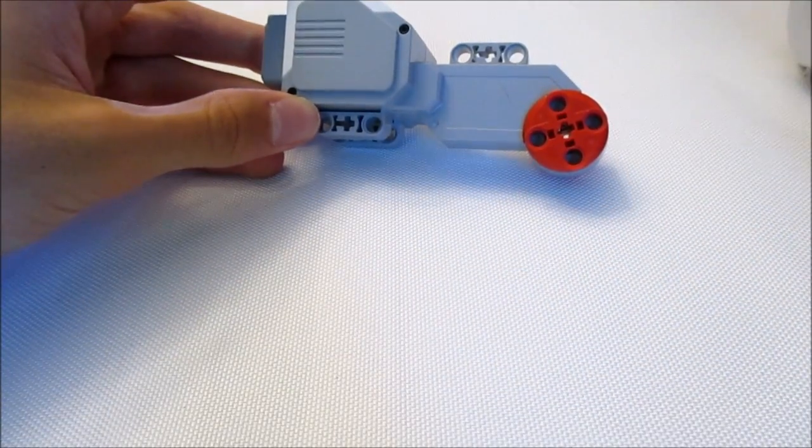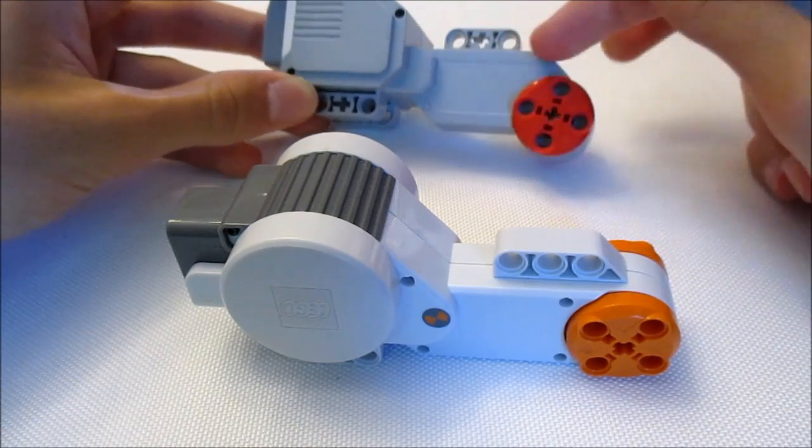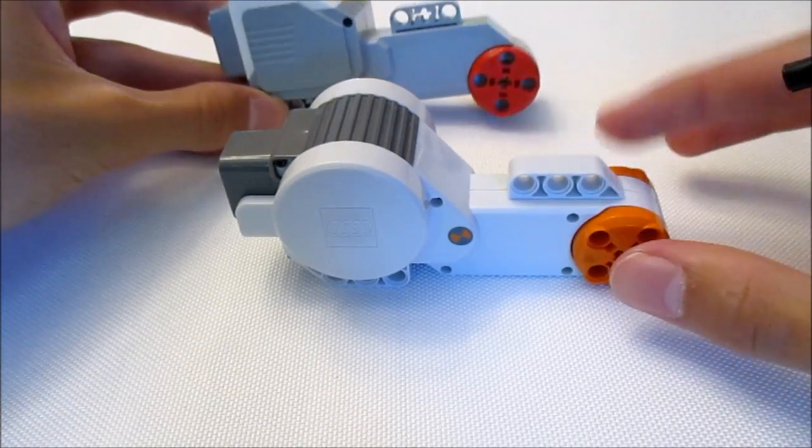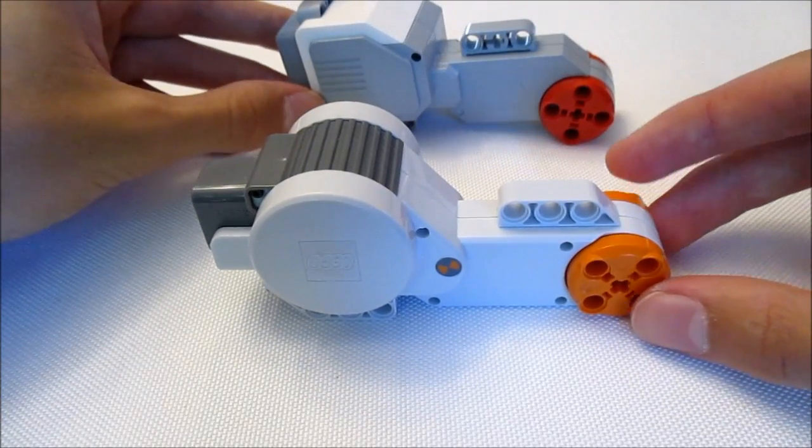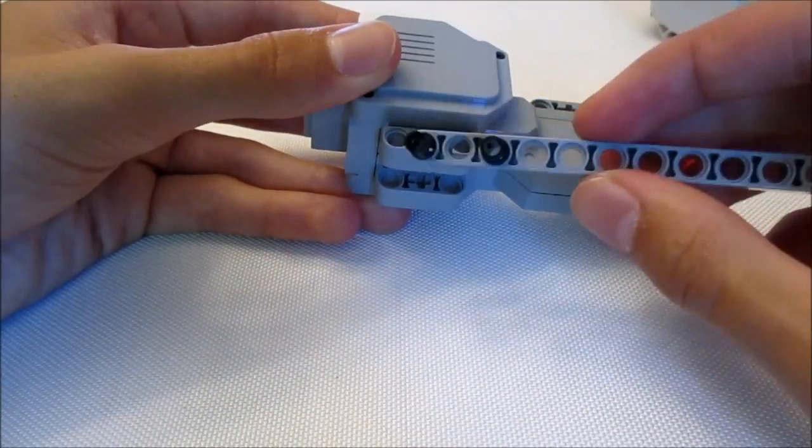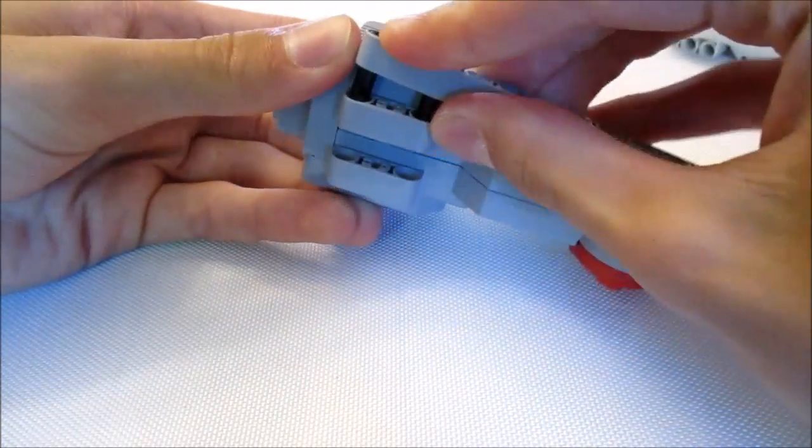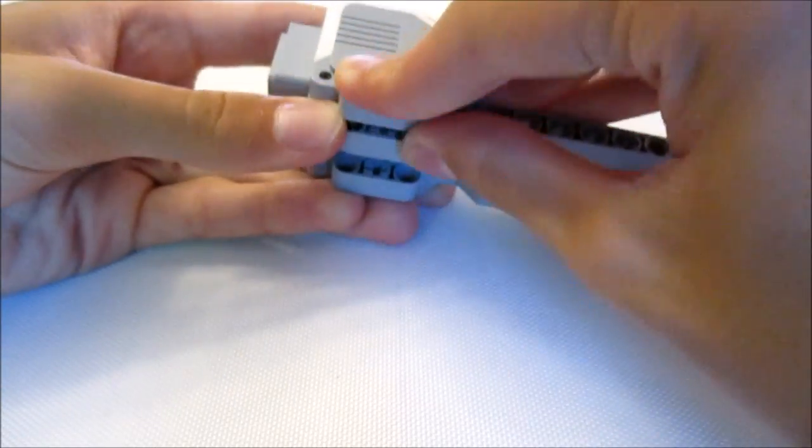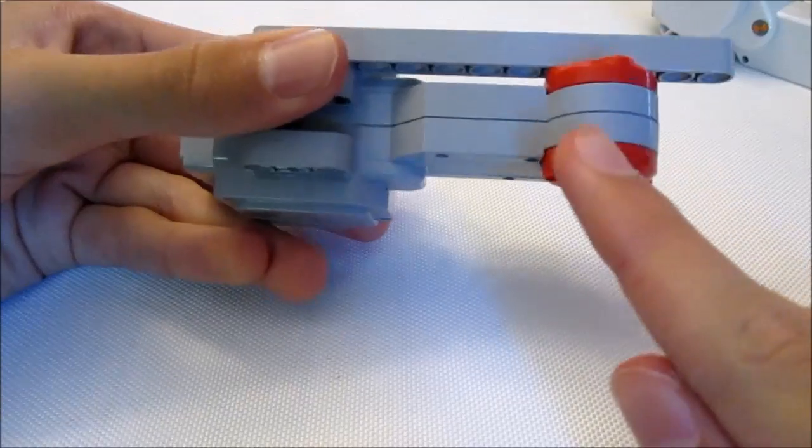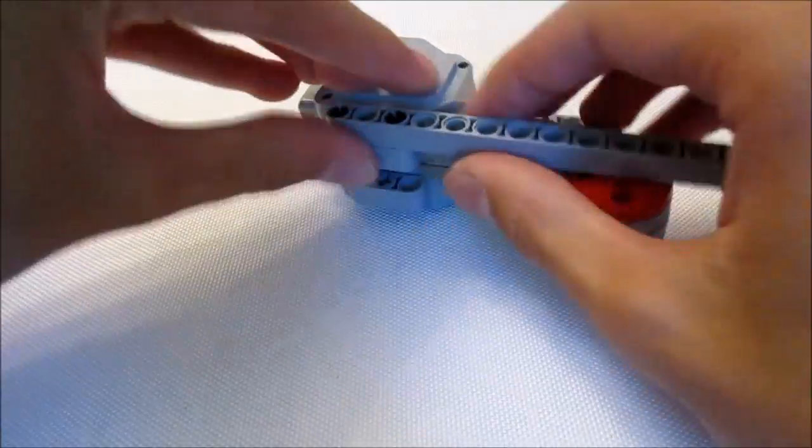The biggest difference between the NXT motor and the EV3 motor is you'll see that the knob on the EV3 motor is set down one stud relative to the NXT motor. As a result, the NXT motor sits flat whereas the EV3 motor does not. But the great advantage of this being on the EV3 motor is that if you were to take a straight beam and mount it on these holes back here, just like so, and you wanted to run an axle through the knob, now you can. An axle would run straight through into this beam and be nicely supported, and it's just simple because you just mount the beam on.